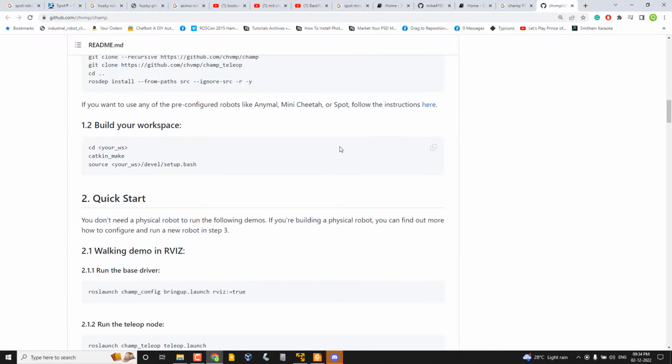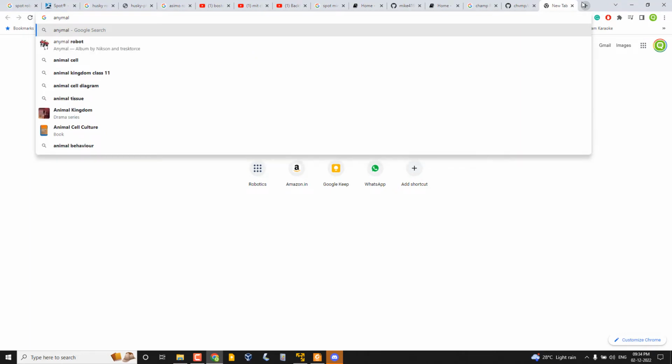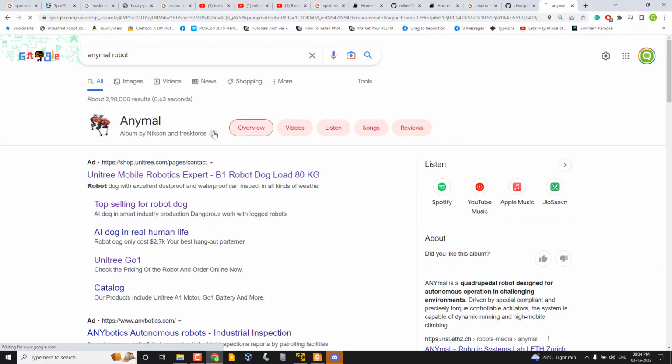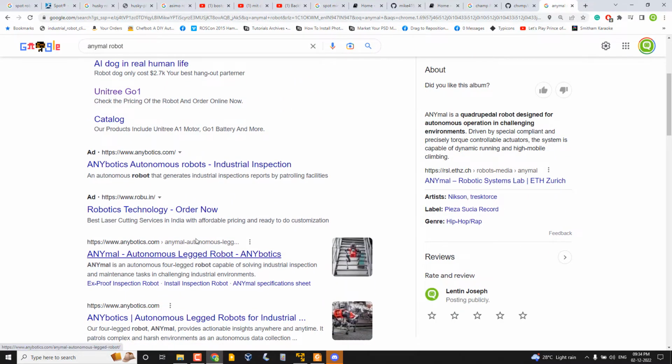Okay, and we actually missed one more robot in the quadruped category called Anymal, which is again a popular robot. There is a company called Anybotics, which is in Zurich, Switzerland. One of my juniors is working there.